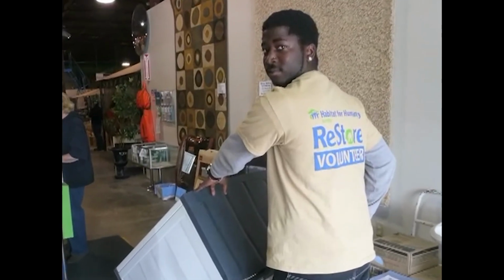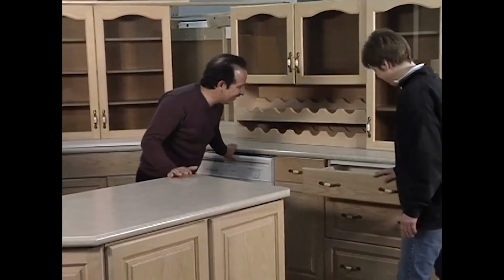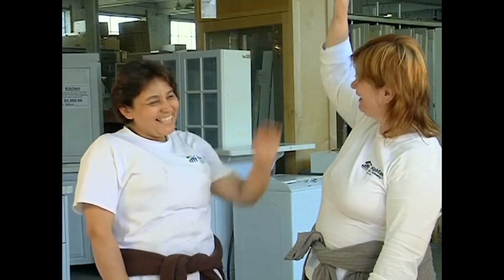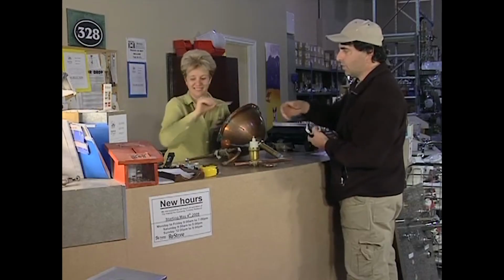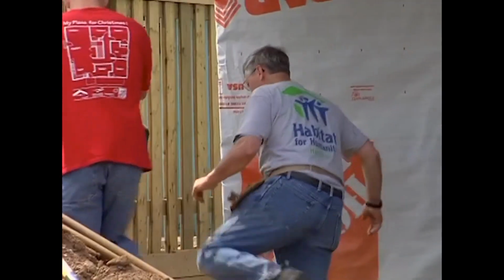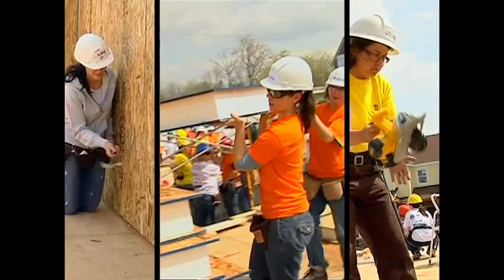One of the things I admire about people who volunteer with Habitat and ReStore is that you don't just talk about poverty or homelessness, you do something to help. Your contribution to our ReStore has huge value to Habitat because ReStore proceeds help in furthering our mission. That leaves more money for buying land and building homes. And that helps Habitat for Humanity eliminate poverty housing and homelessness throughout the world. So you are a big deal to us.